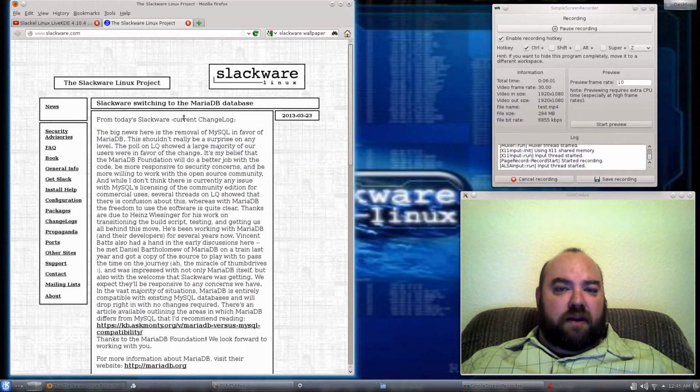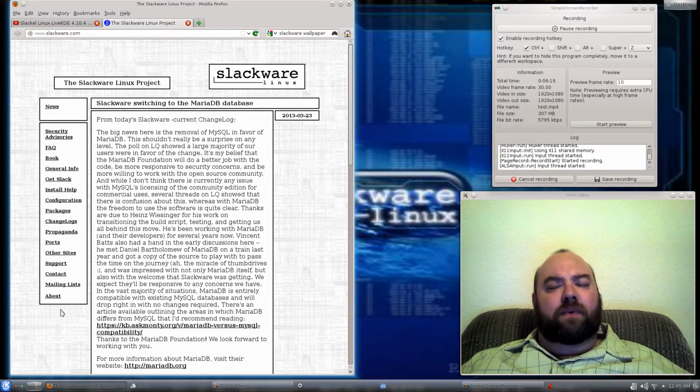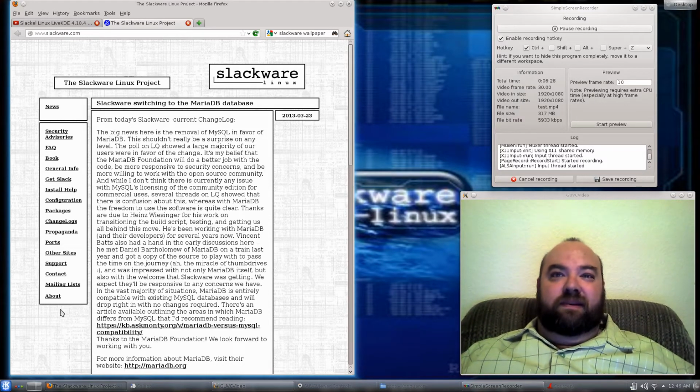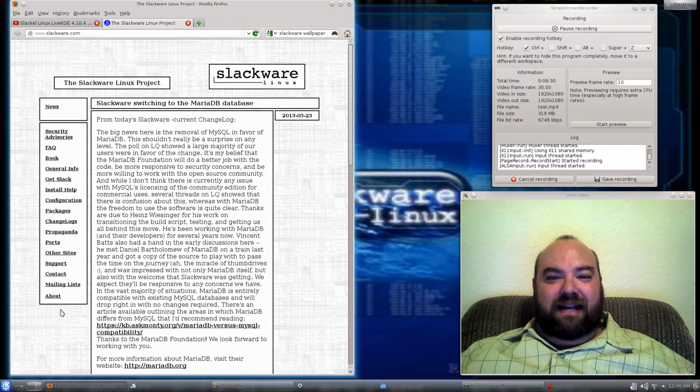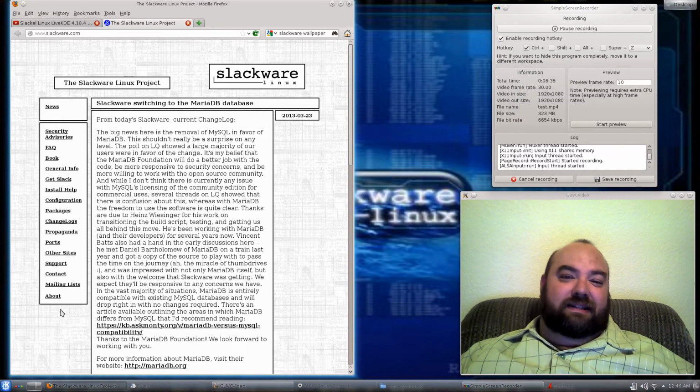Slackware has some great documentation on the slackware.com site, although like I said in Slackle last week, one of the complaints that I did have was that when you went to some of the documentation in here, it was pointing to things that were really outdated and no longer usable in today's day and age with hardware. I don't need to know about floppy disks anymore, and I don't need to know about some of the other things that they discuss in regards to hardware that is going back to the 486 days.